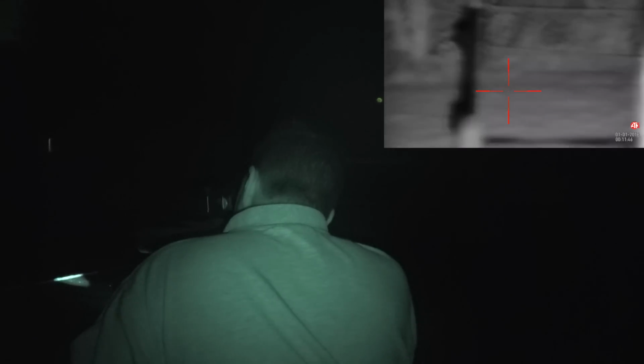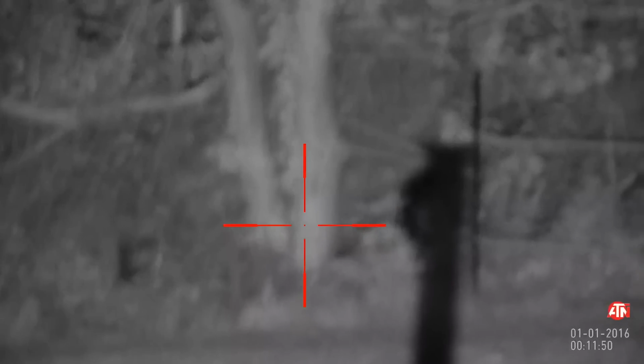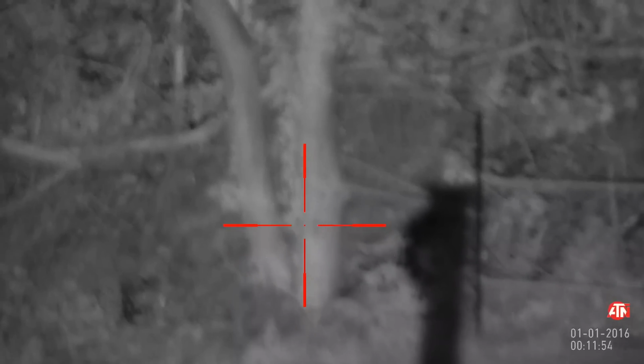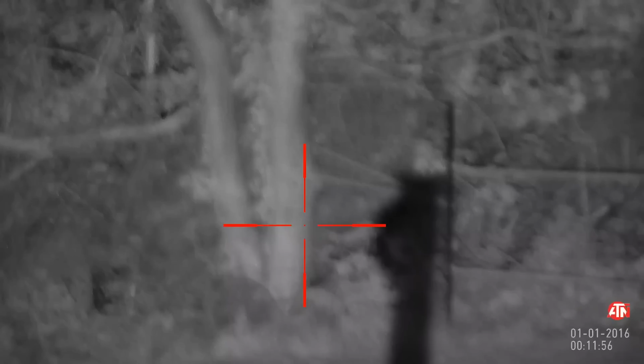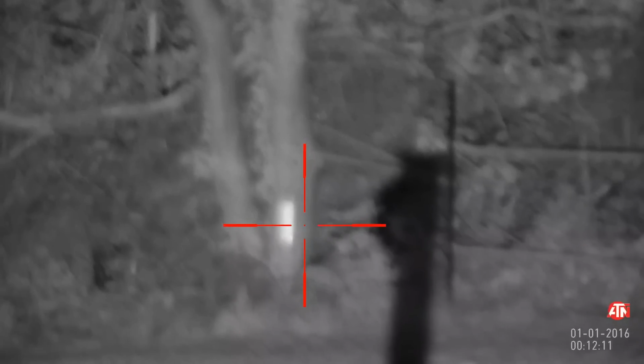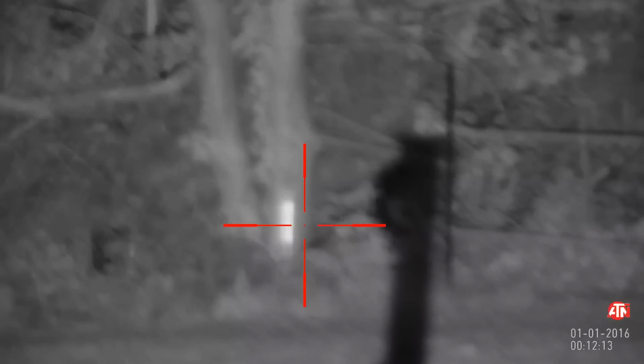So I'm going to point down to the bottom of the garden, and I know there's some trees down there, roughly 20 or so meters from where I'm sat. I'm now just going to press and switch the laser unit on, and then press it again, and it's now in constant scanning mode. If Abby pans the camera down to the bottom of the garden, you could probably make out that flashing. And if we look at the ATN footage, we can actually see that white vertical line flashing just to the left of the crosshairs.